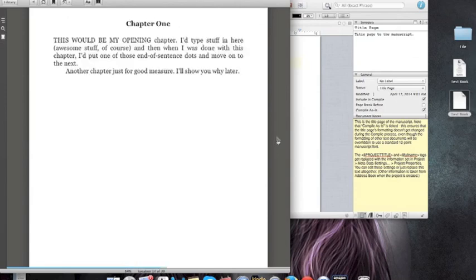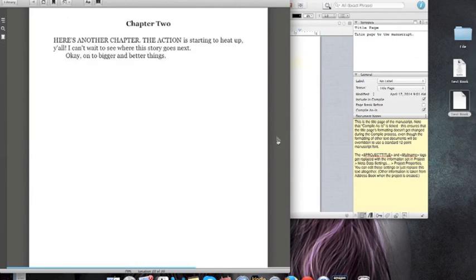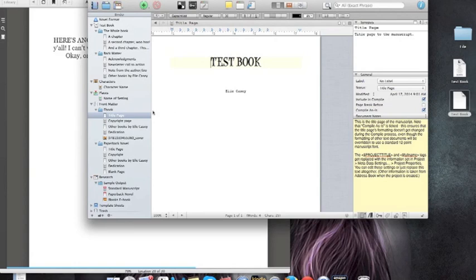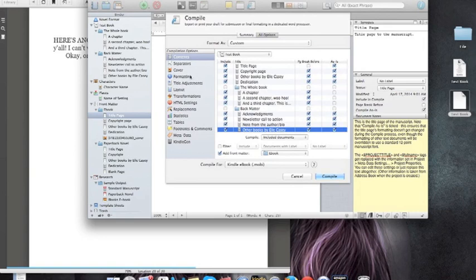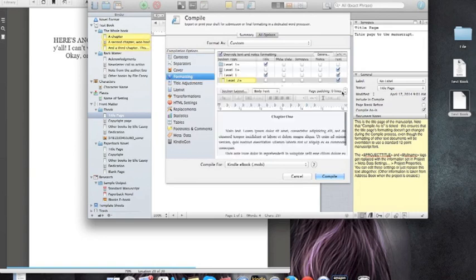He chokes a lot. Okay, so here's a little problem I noticed as I was going through this. See how my chapters are all jammed up at the top of the page. And really, I like new chapters to start further down on the page. So I go back to my compile. I go back into my formatting. And there on the right, you'll see page padding. So just click that up. I usually page pad by 8 lines. I don't know why, I just thought it looked nice.